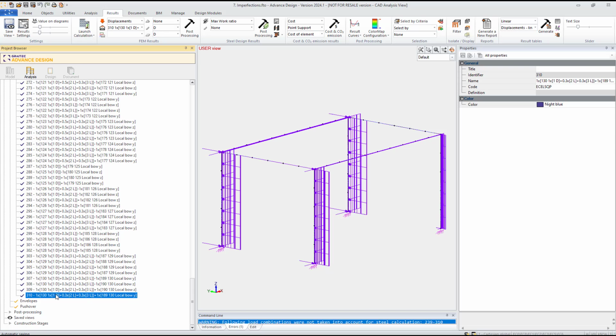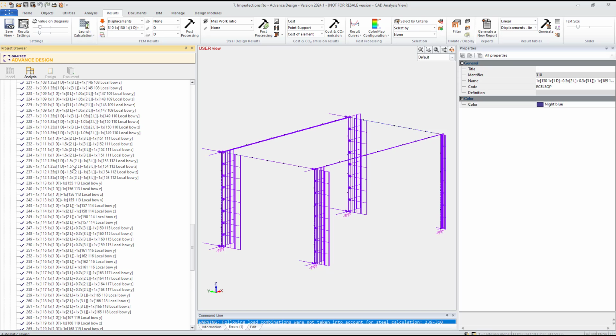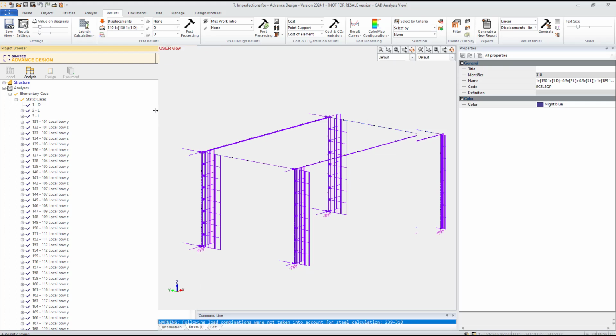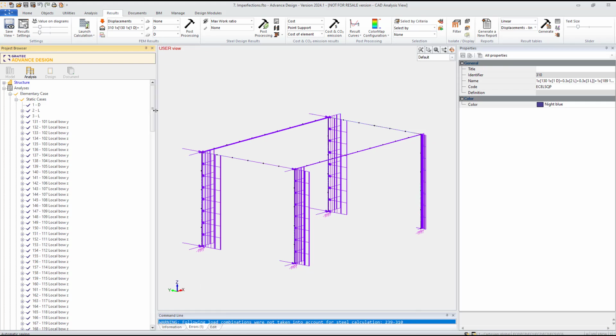Even if the values are smaller, imperfections can have an influence on the final design results. The cost is the longer calculation time and the bigger number of load combinations, but then we are sure that each possible case is taken into account.